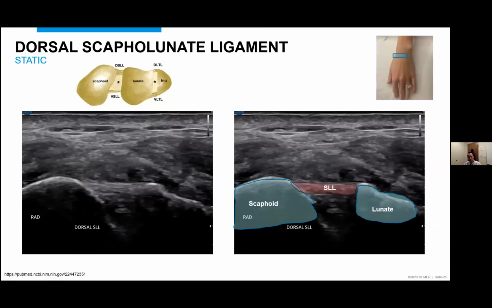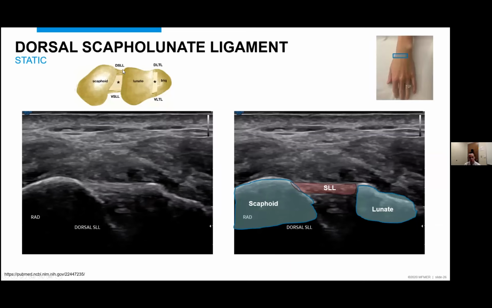So we're almost there. The extensor compartments, the radiocarpal joint. Then we go on to the dorsal scapholunate ligament. For this, we're going to start on Lister's tubercle at our home base view, and then just translate the probe distally. And then you'll get the dorsal scapholunate ligament coming in. Radially is going to be your scaphoid, ulnarly is going to be your lunate. Bridging the two, you can see this nice ligament holding the two together.